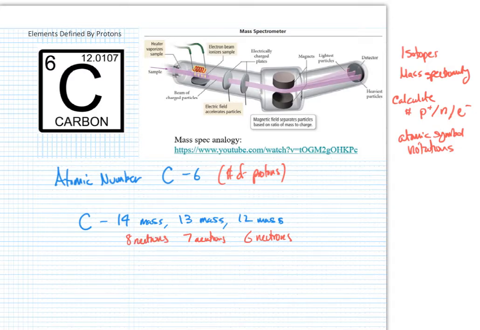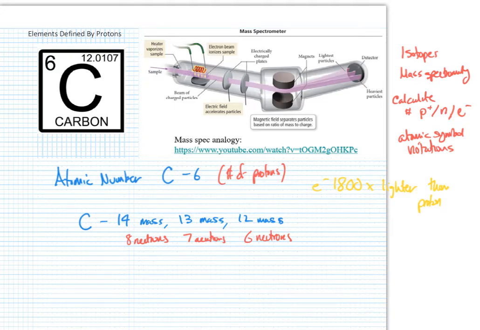But a good question would be, okay, yes, I understand that if I add up 6 neutrons plus 6 protons, I'm going to end up with some mass around 12. If I do 7, I'm going to get something around 13. If I get 8, I'm going to get something around 14. But you might be saying, what about the electrons? I know carbon has some electrons, and why doesn't that have a mass? Well, if you remember the relative masses, an electron is about 1,800 times lighter than a proton.